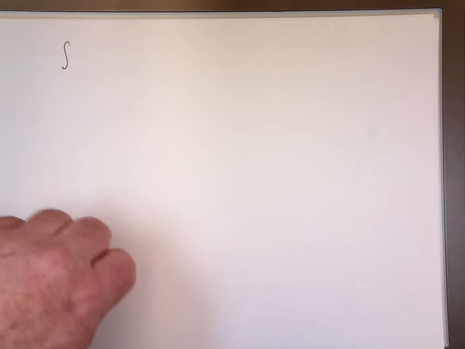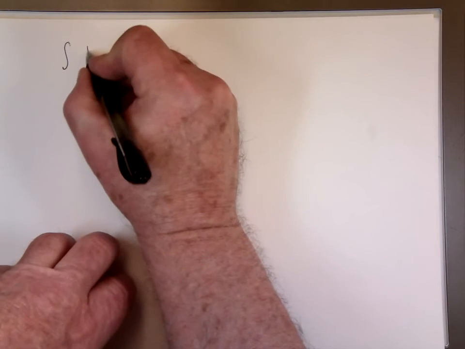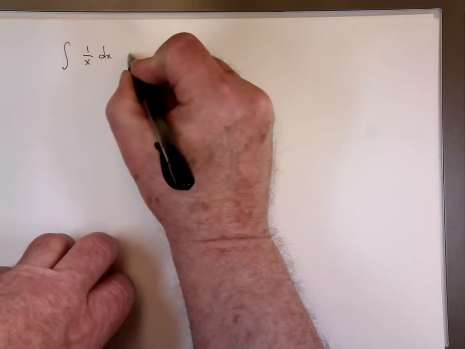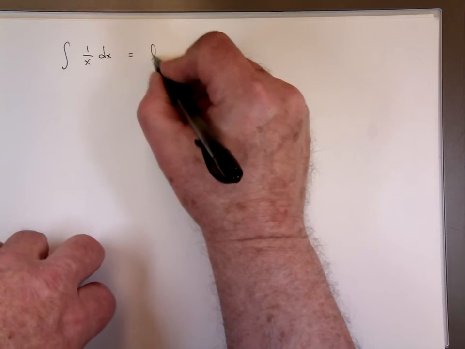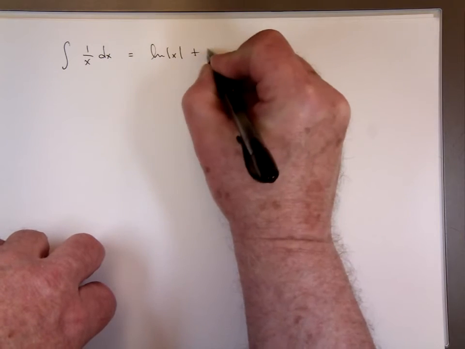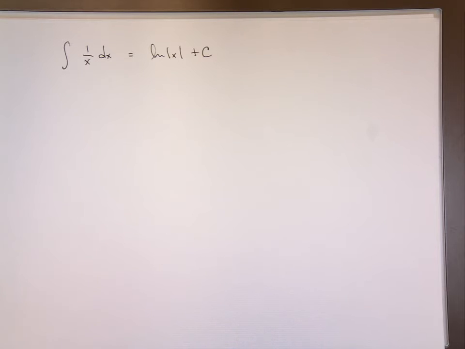Let's take care of that case where the n is -1. The integral of 1 over x. Okay, this is the case where n is -1. We can't use the rule that we just developed. We have to do something else. We need to find the function whose derivative is 1 over x. What function has a derivative of 1 over x? Natural log. Good job. This is something we looked at last time when we found the derivative of natural log absolute value of u. We said it was 1 over u du dx. That gives us this solution.